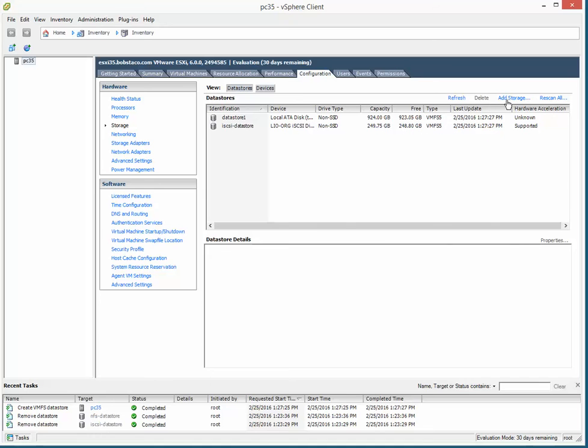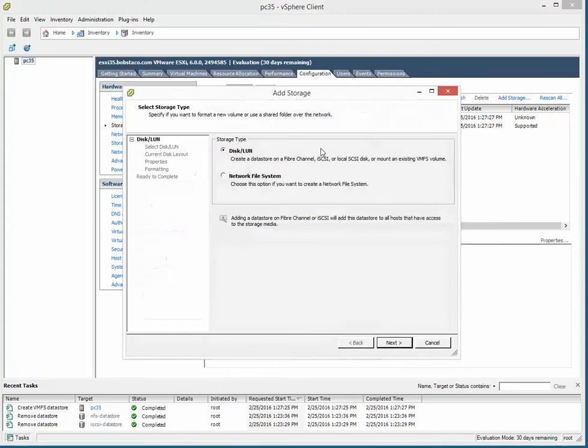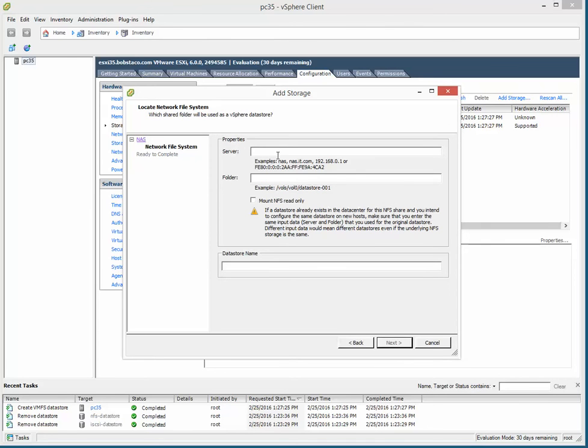Let's go ahead then as the last step and add the NFS storage. NFS shares have been created on NAS4 also, and we're using the IP address for NAS4. In a production environment, we would have DNS all configured, and we would use fully qualified domain names. Now this is where we're going to enter a path, and NFS paths are a little bit unique. You can see we have an example down here.